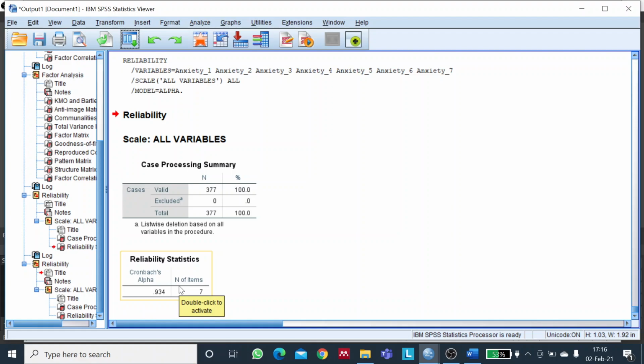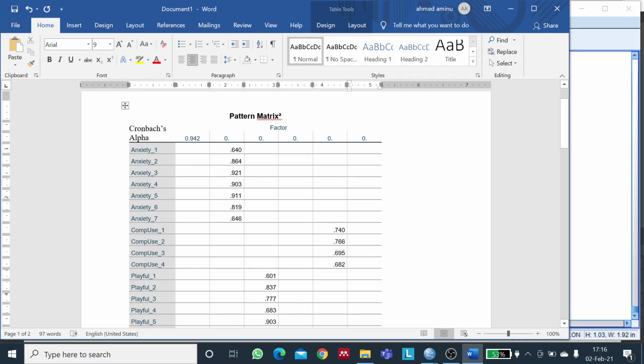Back to our Word document, 0.934. We enter it. Oh, sorry. Here, 934. We go to the next column, playful.